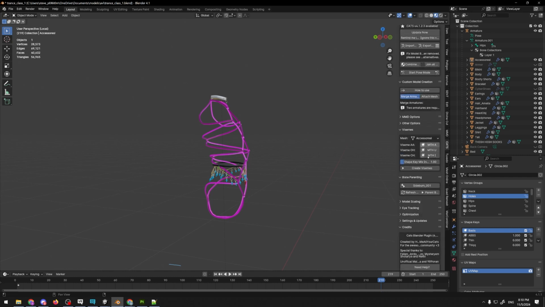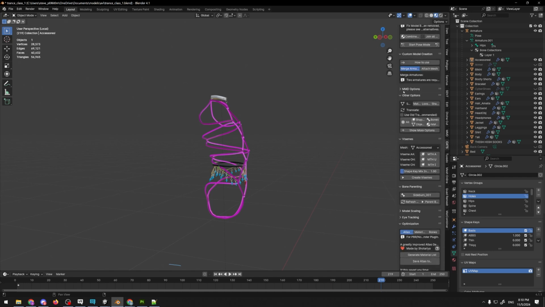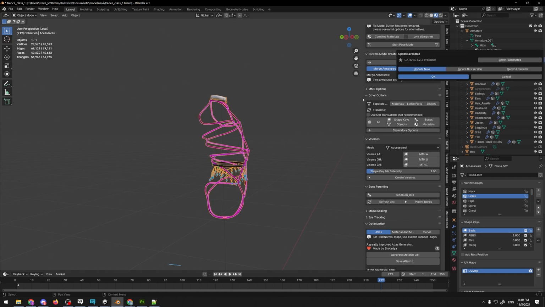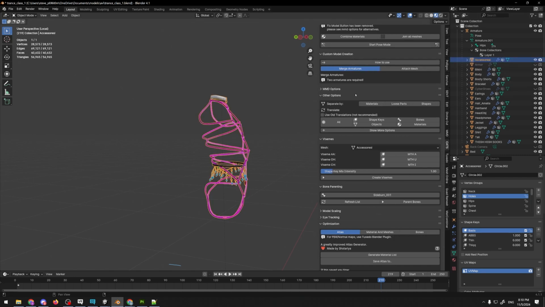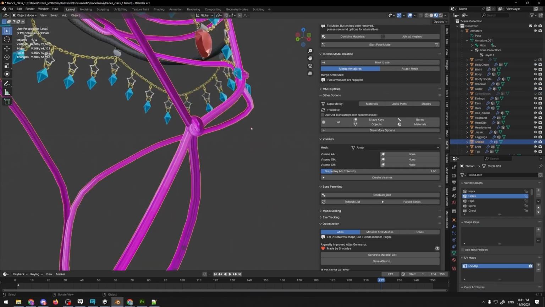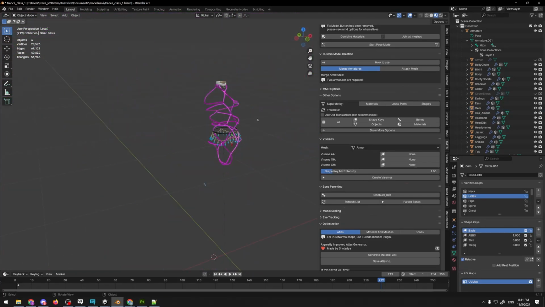So inside of CATS, we can go over to, I can never remember where this thing is. Every time I try to find it, I have to go search. It's in other options, because of course it is. Separate by materials. So if I click on accessories, separate by materials, it actually automatically splits out for us into 4 different objects. The belly chain, the collar, the gem, and the shibari. The gem, I have a separate material just for this gem, so I can apply some fancy refraction effects to it. So if you ever want to work with an avi and you open up the FBX and you notice that it doesn't have an object for each one of its things, separate by materials is the very first thing to do.